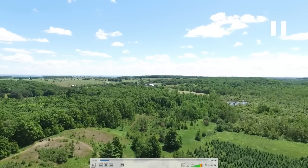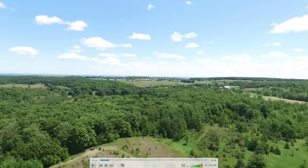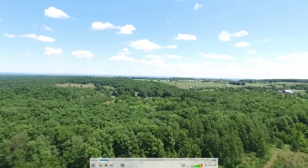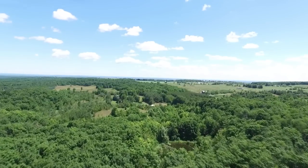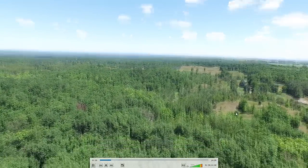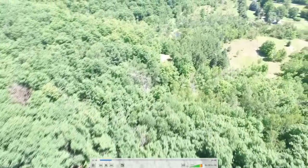But there's us. So we just took off from right here on your bottom left side. That's me, I think, there. Or maybe that's me there. I can't remember. This is the very back of the property, and they own to this side here. So it's not very wide, really. I think the neighbors own more land than they do. So just a big tree canopy. Yeah, this is the neighbor's pond here. This is their other neighbors, so it's not super wide, but a lot of tree canopy here.